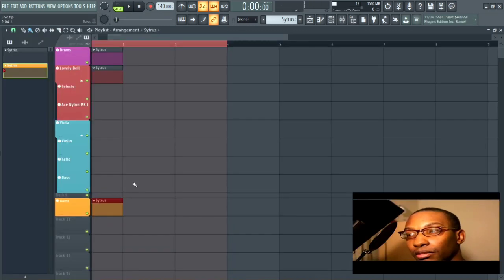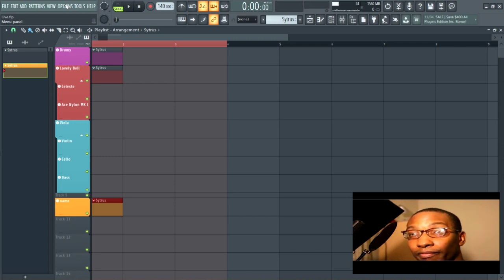Now the next thing is going to be CPU usage. As you can see, the CPU meter up here, and from what I understand, there's something special about the way that it calculates, but I'm not going to get into that because I forgot exactly what it is versus how you would think of regular CPU usage. It was something really strange. Image Line is very unique with the way they think about things, and the CPU meter is no exception. But I cannot explain it to you because I didn't fully understand it myself. And I only found one video that ever spoke about it. But if I watch that video again, then maybe I'll talk about it in the future.